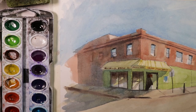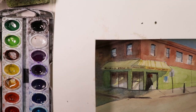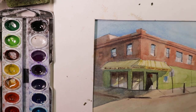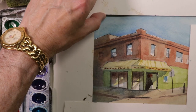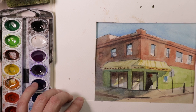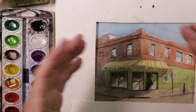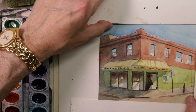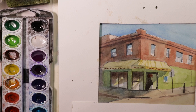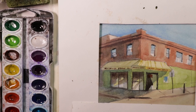You could even take a smaller mat. Let's see if we have a smaller mat over here in the studio. Then we could use one of our pre-made mats here. You know, we could kind of zoom this in a little bit if we wanted to. Like that. That looks pretty interesting too. Even making it smaller, cropping it in a little more, sometimes does make things look pretty good. And we'll zoom out a little bit. There we go.